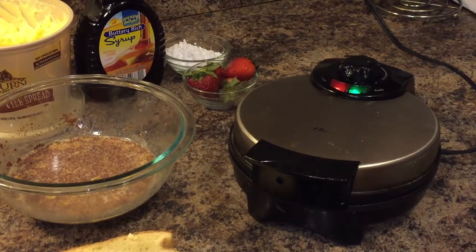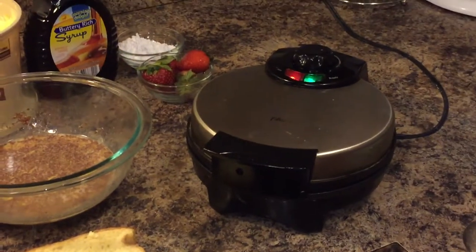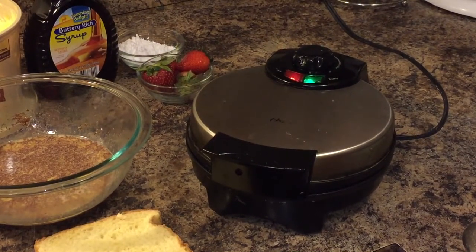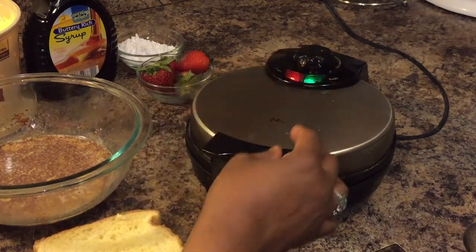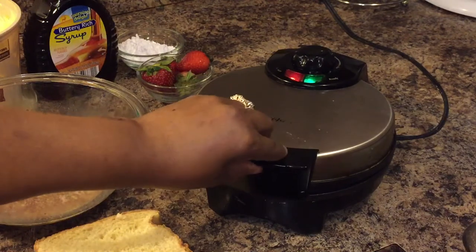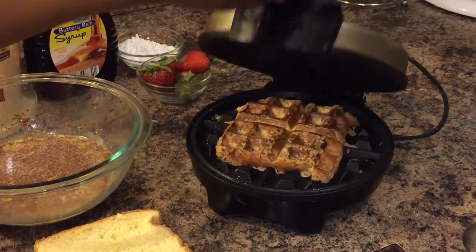Okay, almost done here. Just be patient. Patience is the key to great cooking, like I always like to say. As long as you're patient, you're gonna have good food. Okay, it's saying ready. I'm gonna take a little peek at it. Okay? Almost. See that?